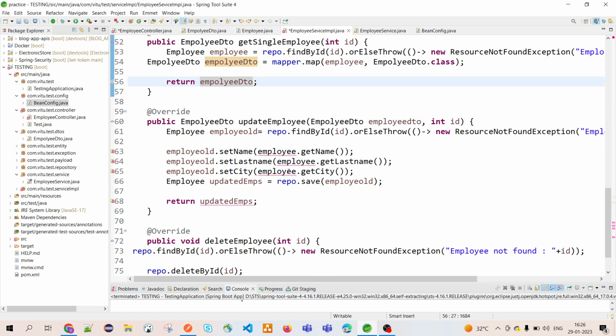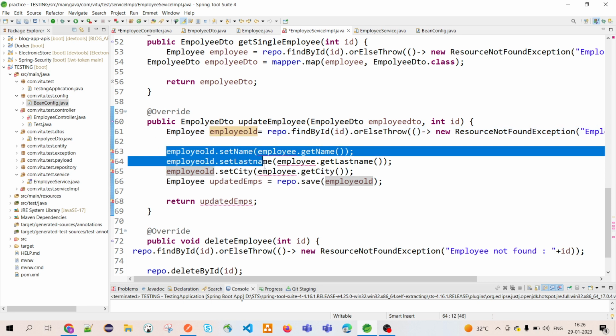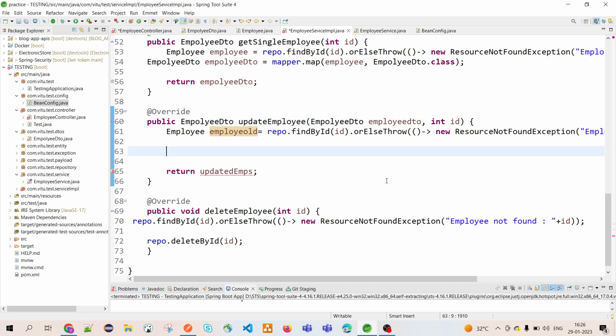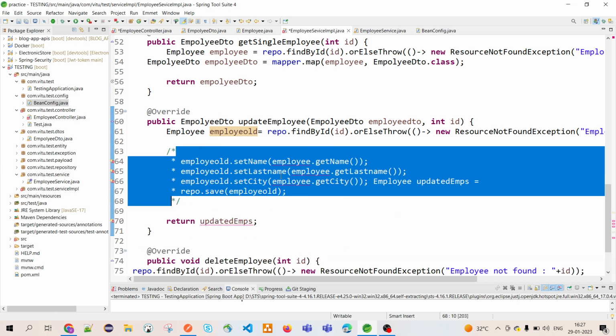Okay, if you see the update employee method, here also we just give that thing, right? Okay, everything's fine. Now first step what we did, we just get the one employee by using employee ID. Okay, that is fine, but let me remove this thing first, or otherwise just let me keep it commented.